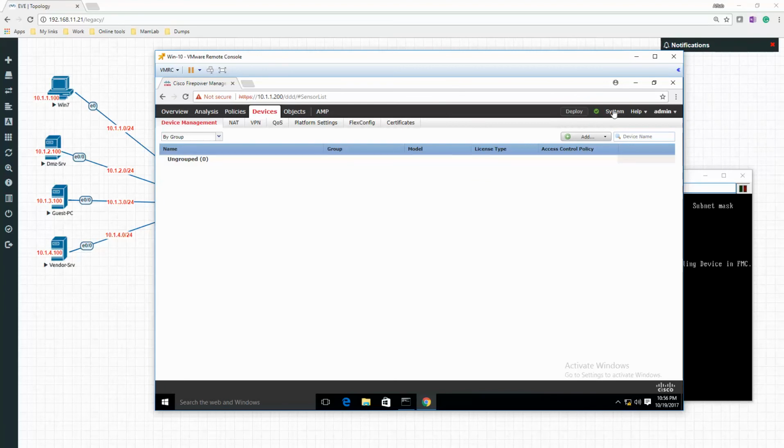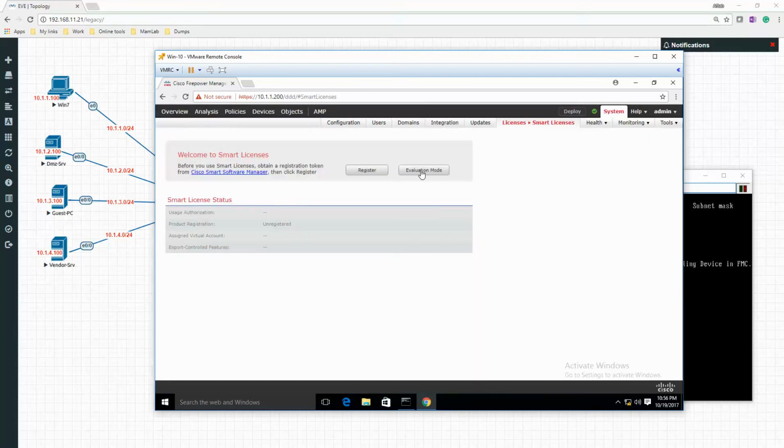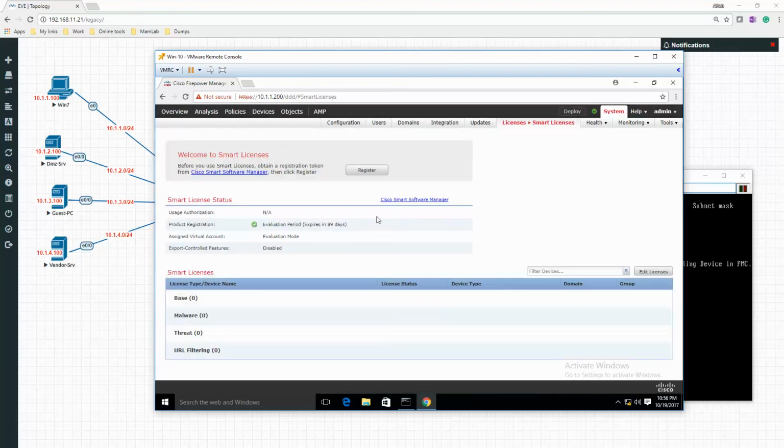Anything done to the FMC itself would be done under System. This is related to license, so we'll go to Licenses and then Smart Licenses. Obviously this is my lab environment, so I'll just select the evaluation mode, right? Say yes, and once the evaluation mode is done, you can see whatever licenses you have here.